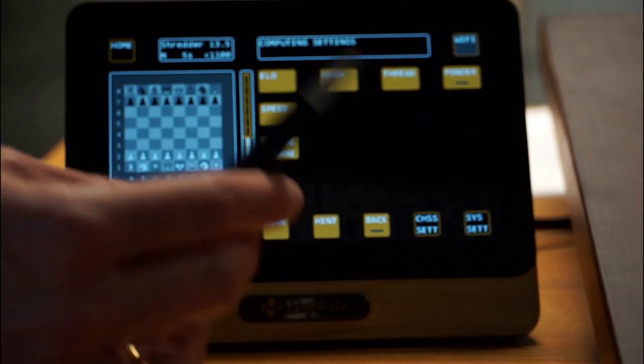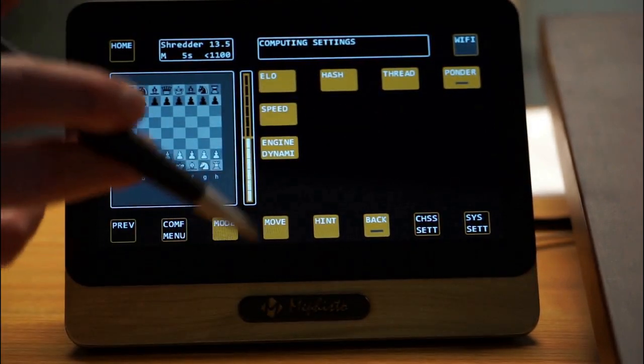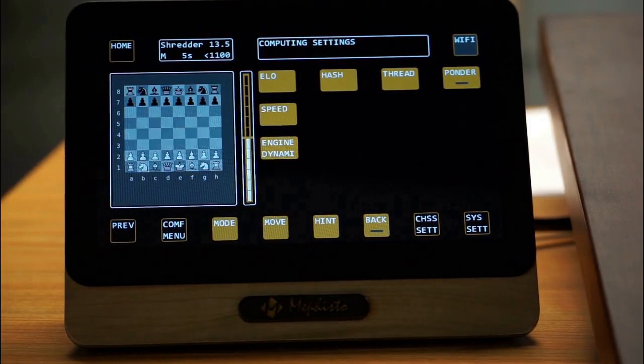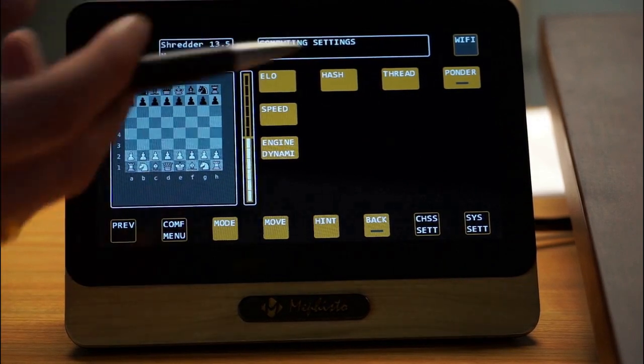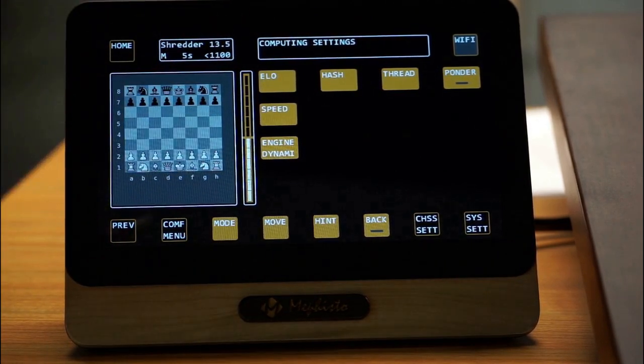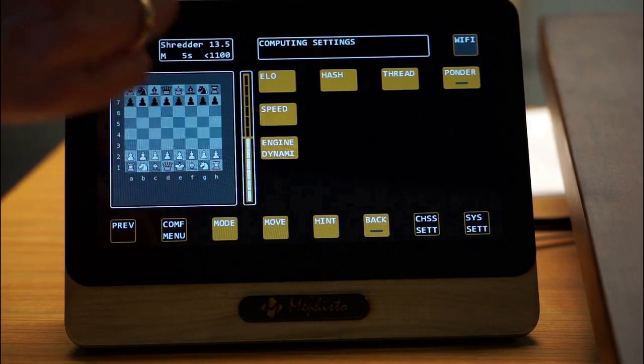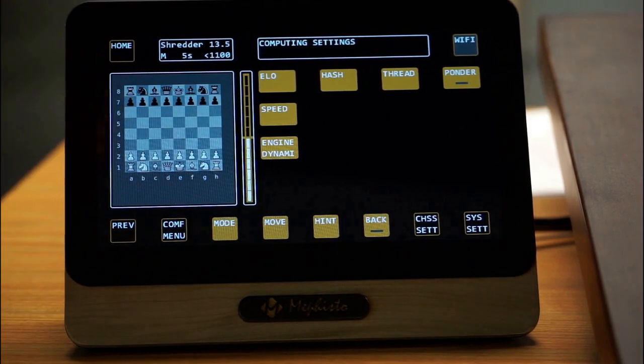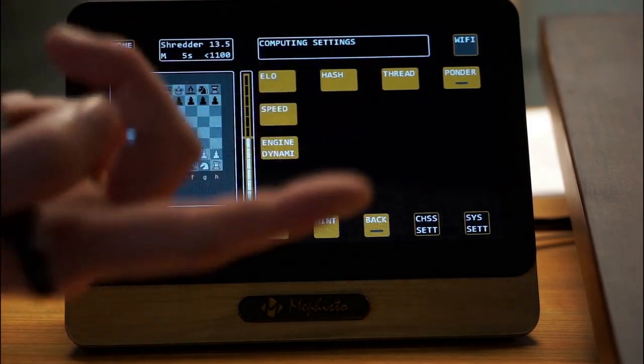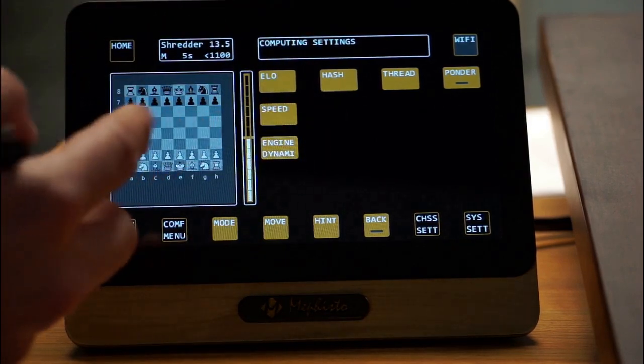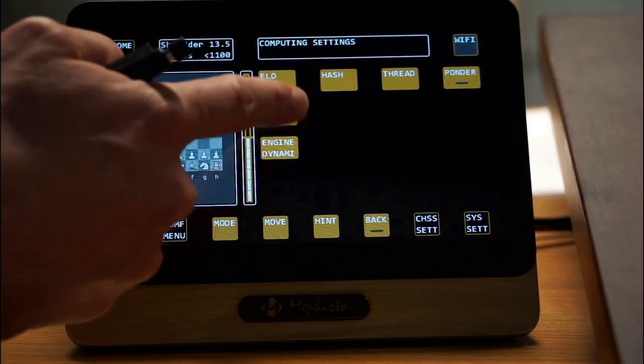You have the ponder option. Pondering means that the chess computer thinks about his move also when it's your turn to move. When you, for example, have a level where you say, okay, the chess computer can think 1 second for his move, and you switch ponder on, then he will calculate all the time also when you think. So it behaves much more like a human then, but it makes it also stronger.